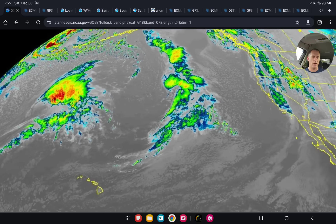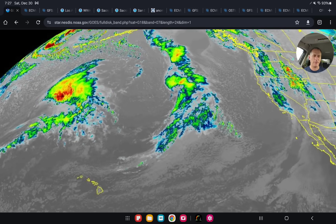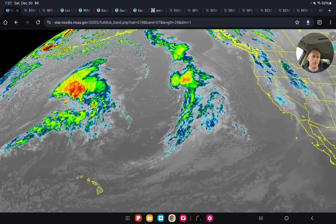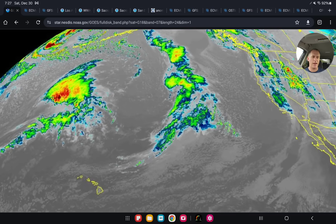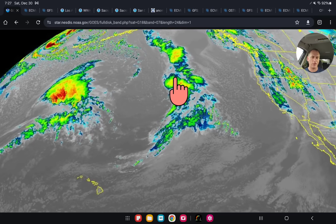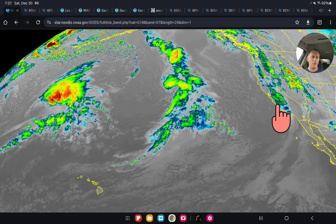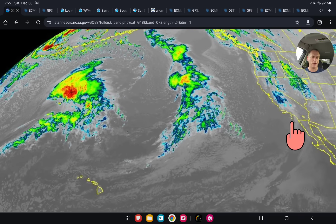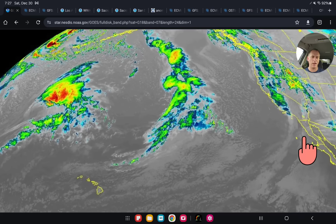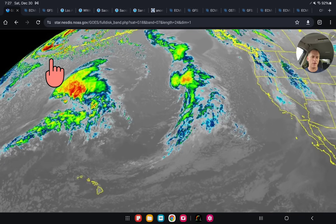It was a pretty potent frontal system, dropping some nice rainfall all the way down through southern California. This type of system with that southerly flow does not tend to give the best precipitation amounts to the Sierra Nevada. But we've got more storms coming. This storm off here is actually going to dive down to the south and it's not going to have much of an impact on the state of California — maybe some light precipitation across central and southern California.